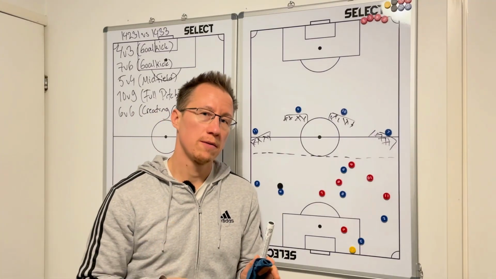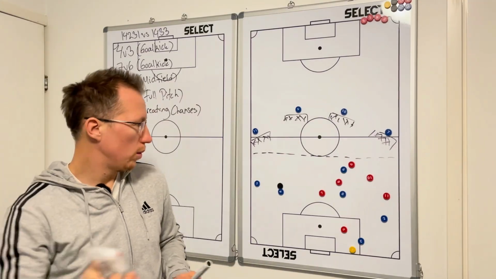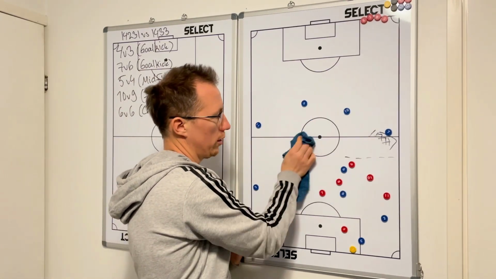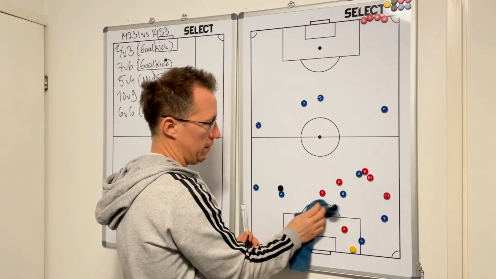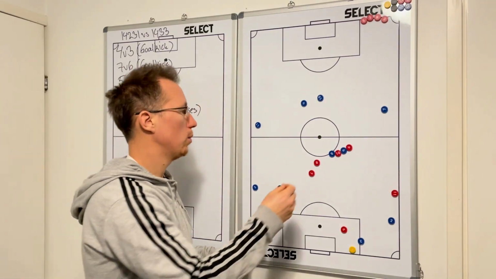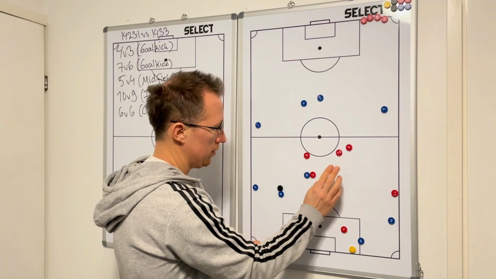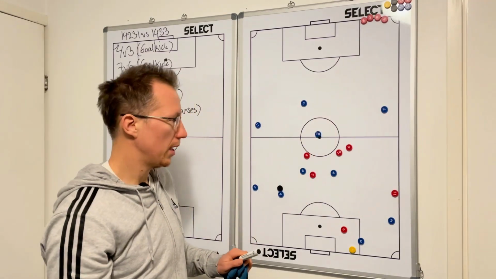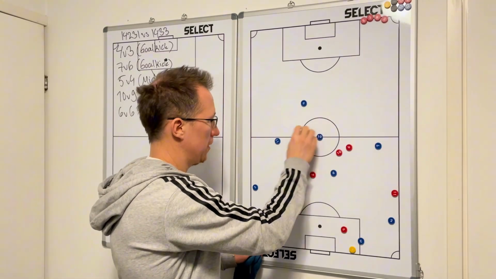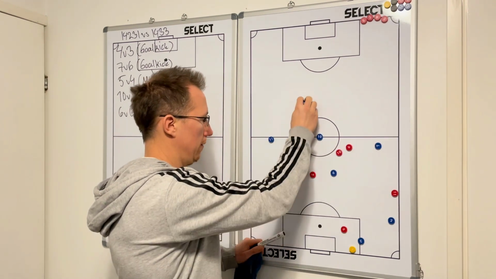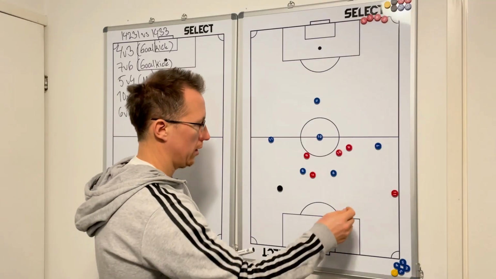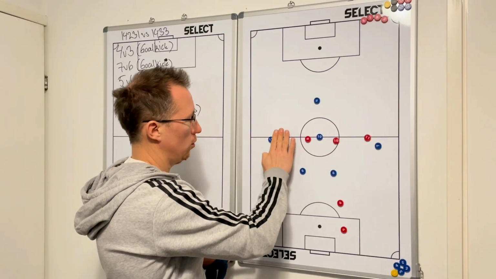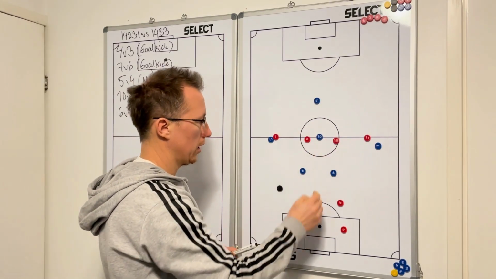Next drill, 5 against 4 around the midfield. Now we will fine-tune the setup a bit more specific, so we are working with our midfield players a bit higher in the pitch. So we want both our central midfielders, number 6 and number 8. Then we will bring our number 10 and both our wide midfielders, numbers 7 and 11. Now we can remove all the other blue players, and we bring 4 red players for the opposing team. Something like this. The wide wingers and 2 attacking midfielders.